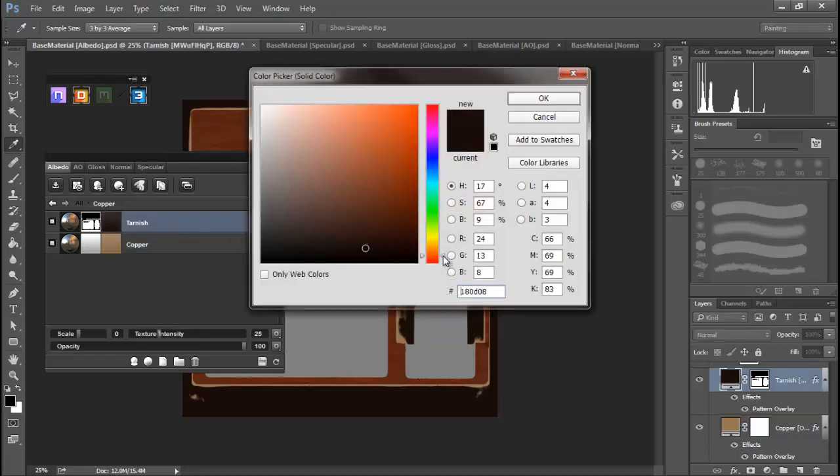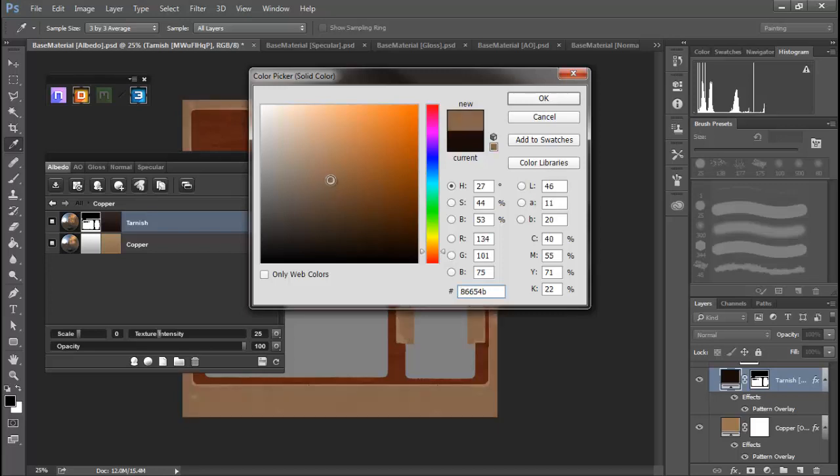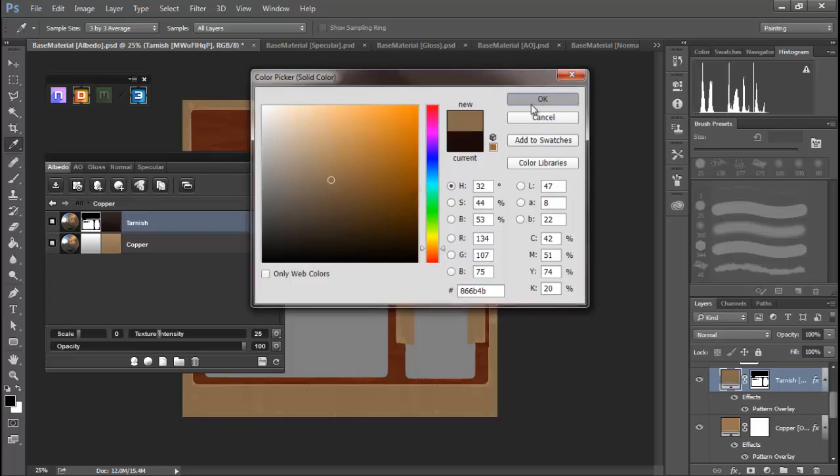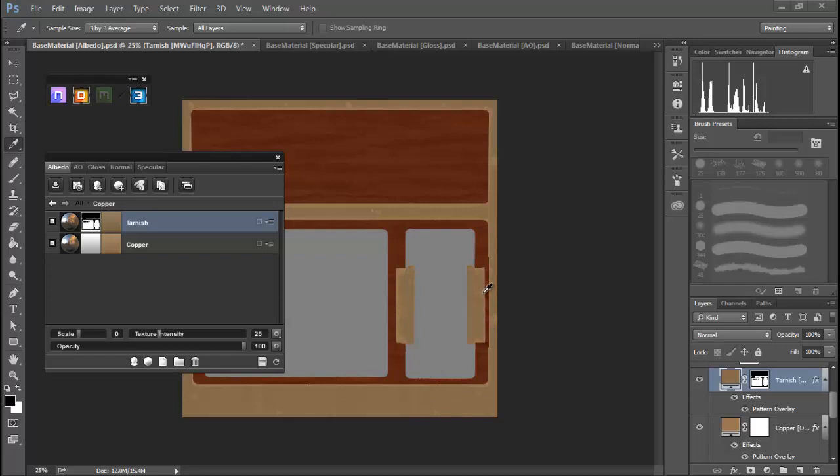So once again, we're going to orange that up a little. Maybe make that just a hair lighter. Might even orange that some more. And there, I'm pretty happy with that. So we're looking all right there. But when copper sits, it also gets a lot of green to it from oxidation. So I want to add some of that.